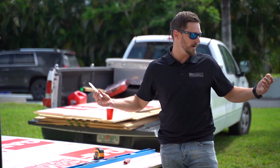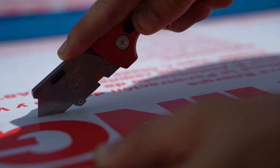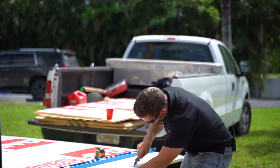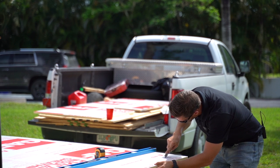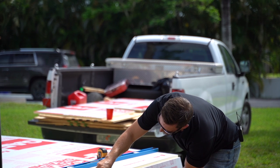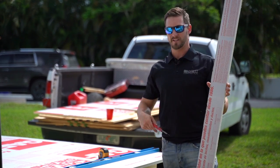A marker would actually be ideal, but I've somehow lost about 20 markers doing this, so pencil it is. You just take your knife and you can get so good that you split the pencil line going down this board quickly. I'm literally cutting the pencil in half, and once we get to the end, all we do is snap it off just like a piece of drywall. Run your blade down that seam, make sure your fingers are clear, and that's all the scrap we'll have.